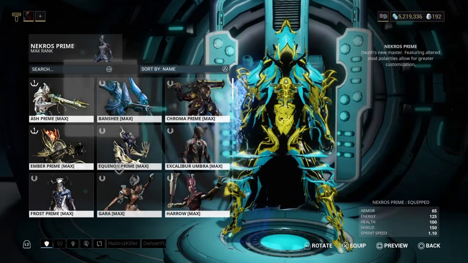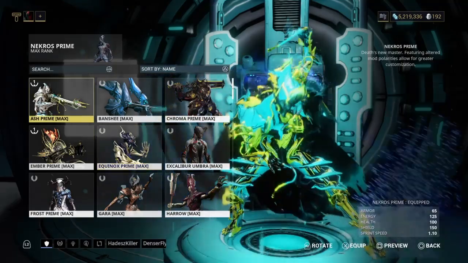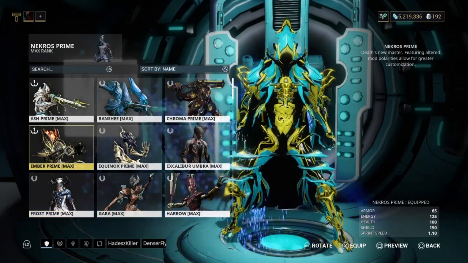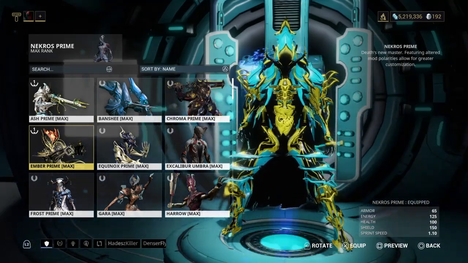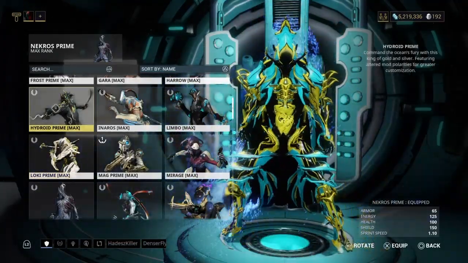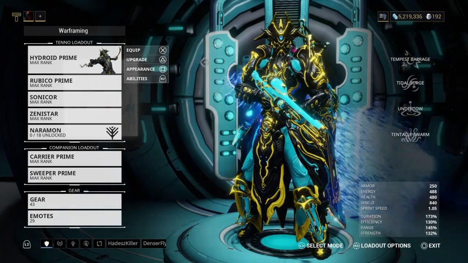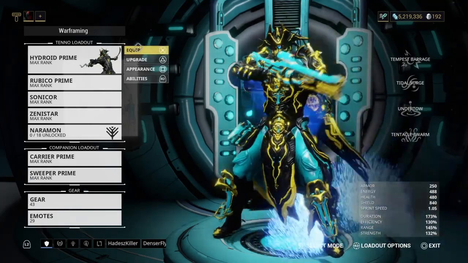The last frame you should have in your squad can be personal preference. You could have a Frost if you really wanted to up your defense, or a Gara. You could have Ember if you just want to kill enemies a bit quicker, but be careful on the range, because you want the area where you pick up resources to be quite small, so you don't have to run around too much. You could have Hydroid as well, because of a certain build that some people think increases resources, with Tentacle Swarm, a certain mod that apparently does it. Personally, I found it doesn't actually increase resources, but obviously it's personal preference.